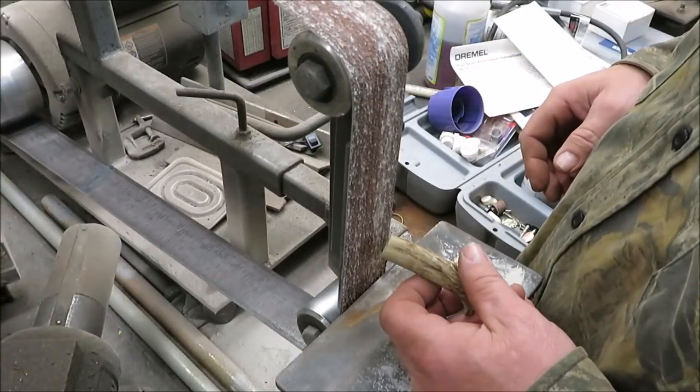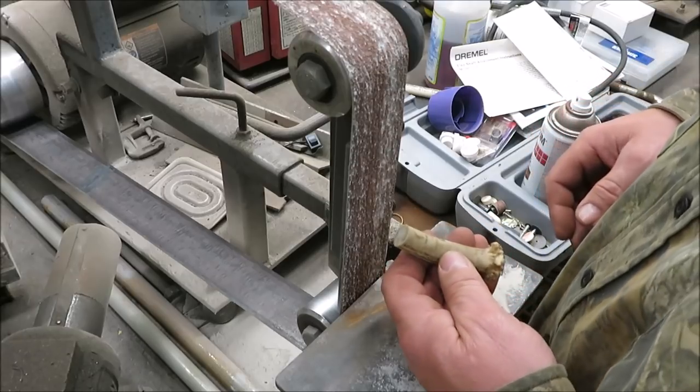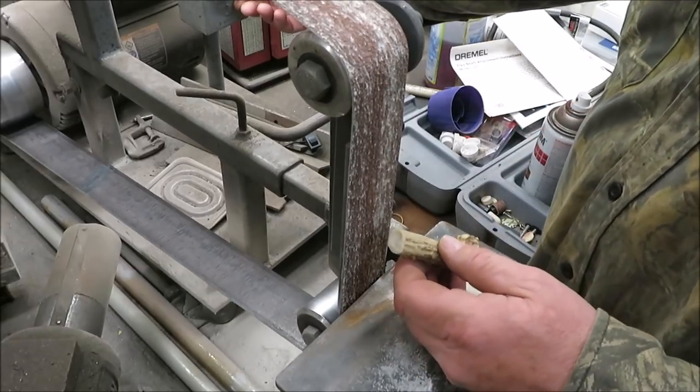Okay, like I said, for this process here, you want a respirator on because you're going to be getting a lot of dust in the air, and I don't think it's good for you. So let's get her ground down.